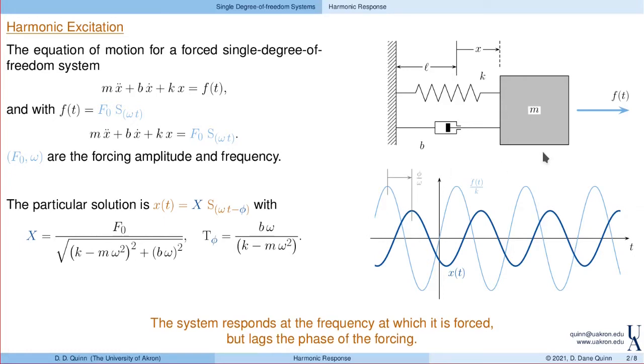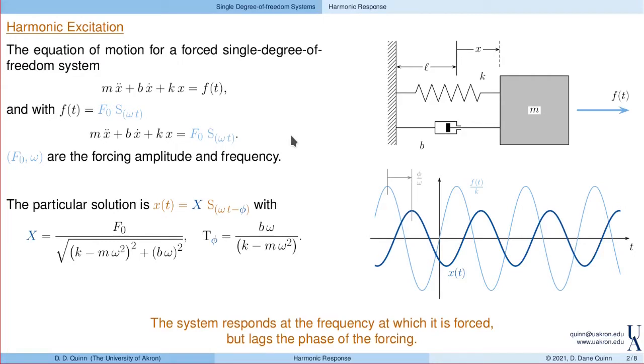Here's what we started off with. We have a simple spring mass damper system, right? Spring stiffness k, damping coefficient b, and we apply a force, F of t, that's time dependent. And we further assume that force is harmonic, sinusoidal actually, with amplitude F naught and frequency omega. In one of our earlier lectures, we showed how this general excitation can be the basis for looking at lots of different kinds of forcing, cosine forcing in particular, right? But more generally, any kind of periodic forcing can be written in terms of the response of this system.